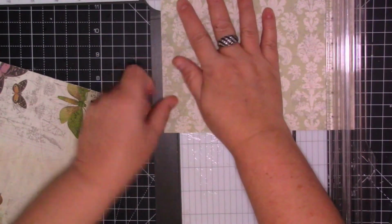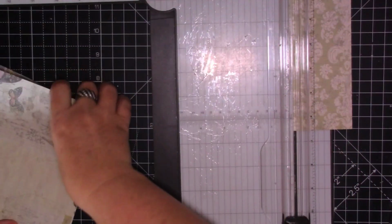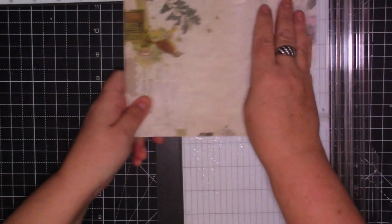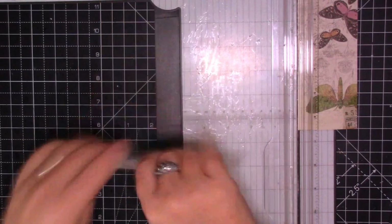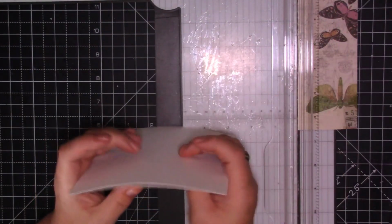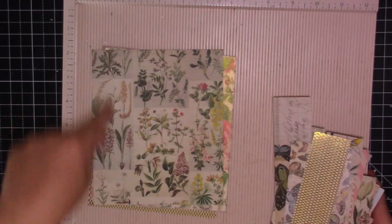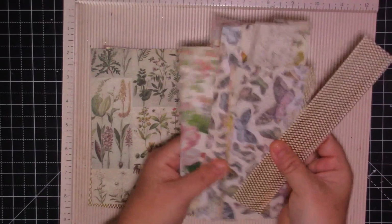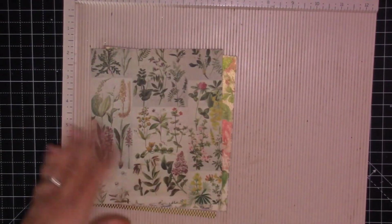6.5 by 5.5. Let's put these down to 5.5. So there we go. We've got 6.5 by 5.5. So I'll just cut the other papers down and then I shall be back. Okay, so I've cut my papers to 6.5 by 5.5. I've got all these scrappy bits left which we can use to make some pockets and tags and different bits.